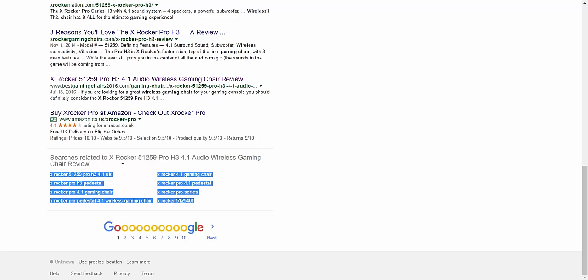These are the searches related, and if I write content on each one of these and link them all together, Google, and it doesn't work as black and white as this, but Google looks through and it says, wow, this guy's got good content on the main keyword, and he's also got good content on every other search keyword that's related as well. It works really, really well.